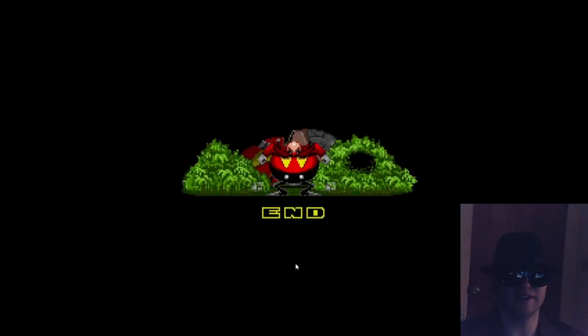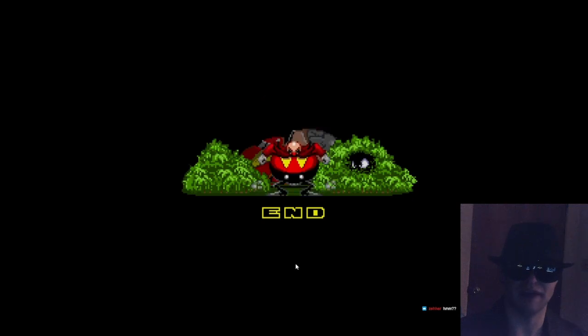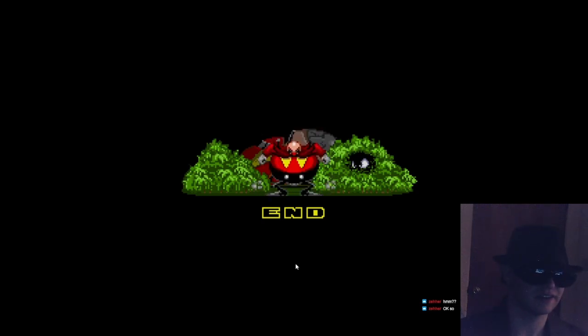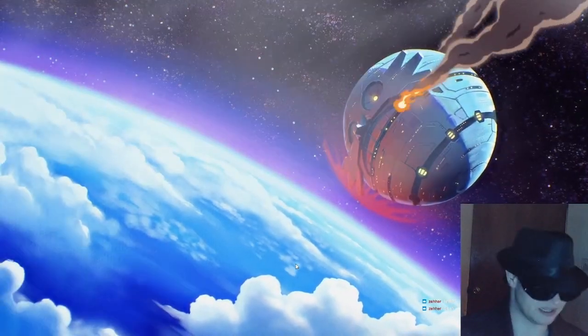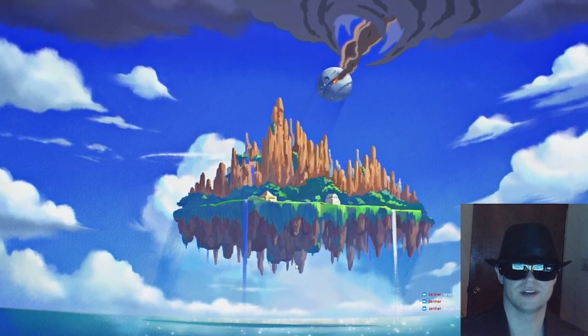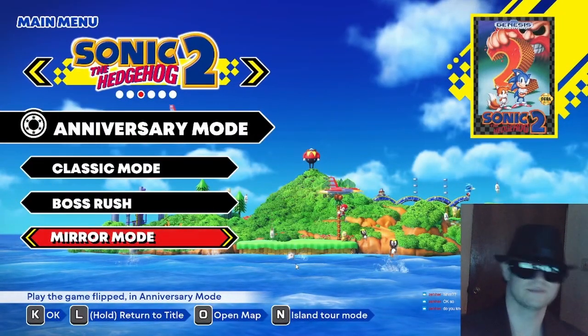There goes the Death Egg. I like how they show that at the end and it's crashing toward Angel Island. Robotnik's mad, and you can kind of see someone's in the bush there watching. My assumption is it's Knuckles. Okay, come on, Robotnik, you can... Oh, we got this, that's right. There we go.